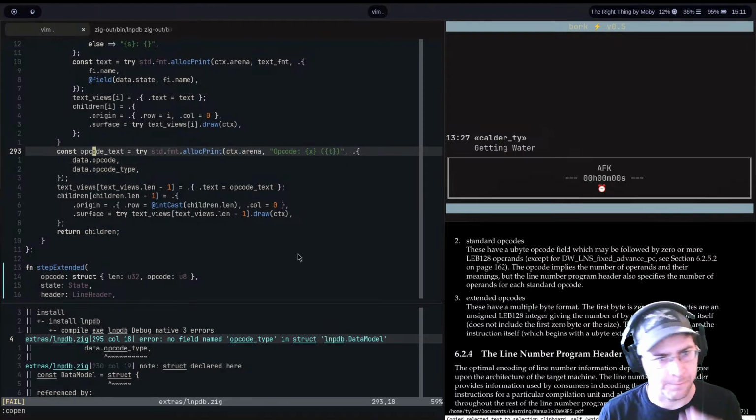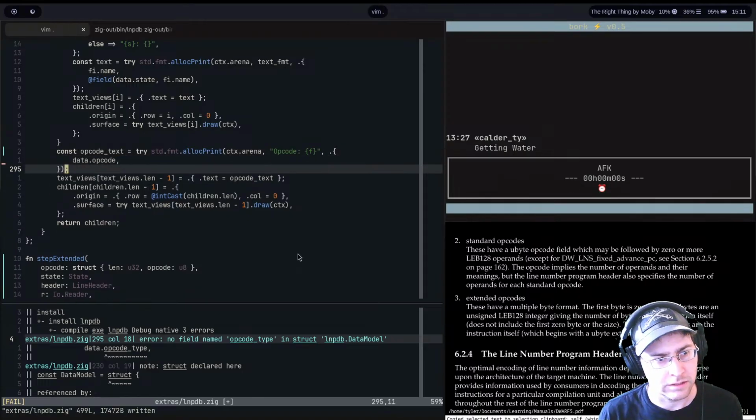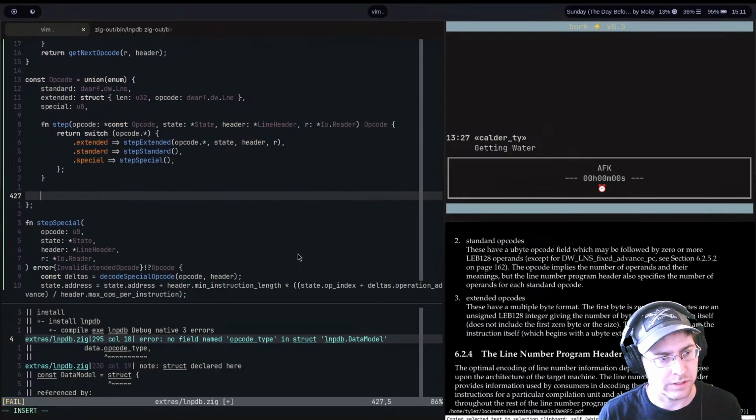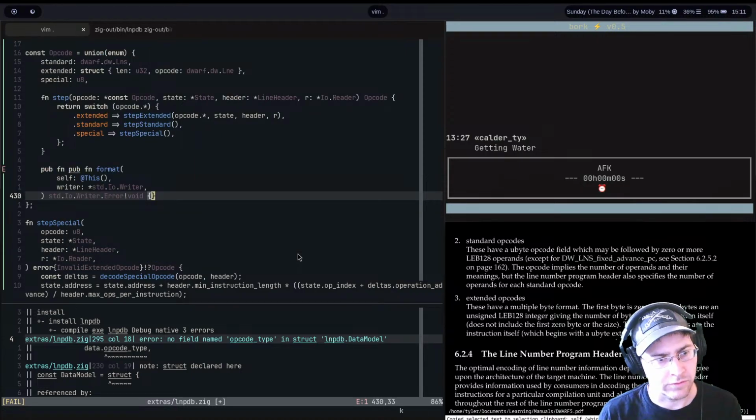So now we need to write a print function for this. Let's write a format function for this. Fn format, pub format. Perfect.